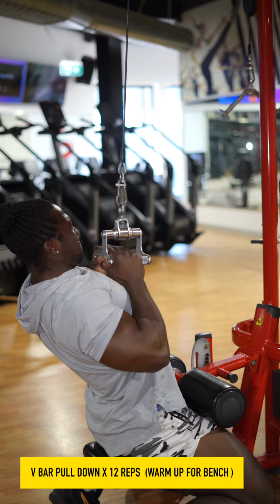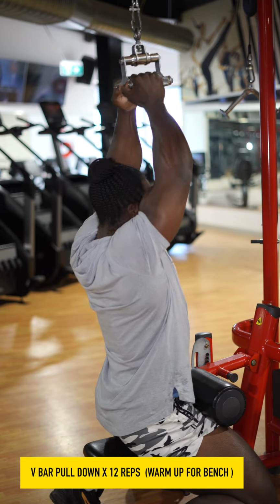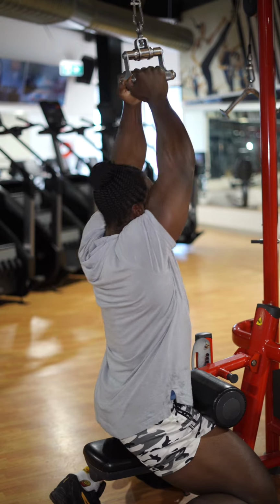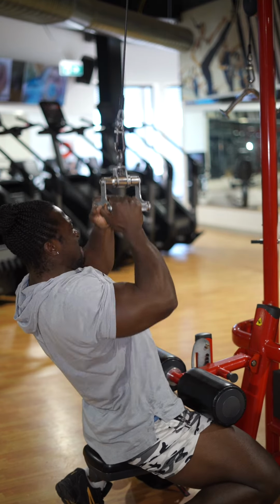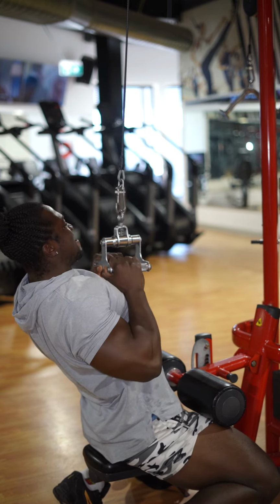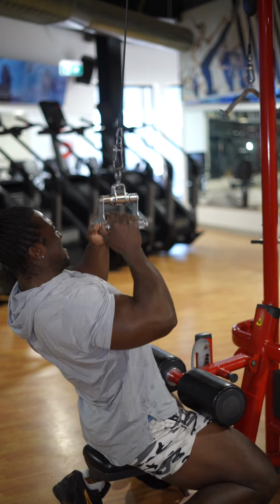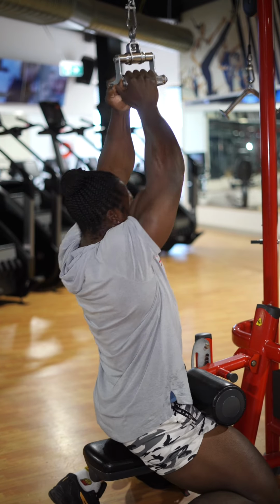So I've got a V bar lat pull down, and with this kind of warm up, it's all about focusing on that stretch and squeeze. So a few times you would actually see me stop and just get that nice stretch in the muscle. That's what it's about, rather than going for even time and attention. It's just, again, pumping as much blood in there, making sure you're ready. So if in any case your body goes through that range of motion, you know you're set.